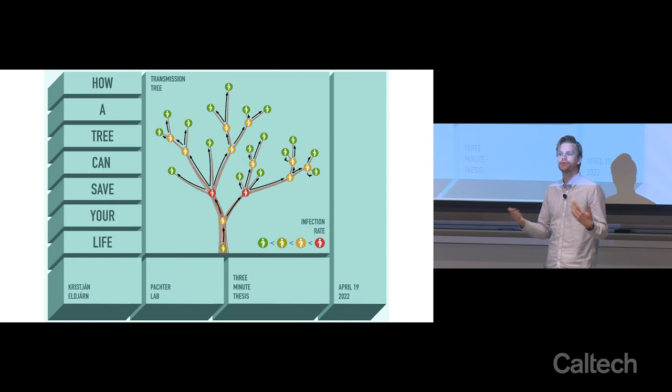And this is the fruit that our research ultimately bore. We presented these results to the health care authorities of Iceland who changed their vaccine rollout strategy from the descending approach to a random approach in order to attain a higher level of protection sooner. And that is how randomly pruning a figurative tree can literally save your life. Thank you.